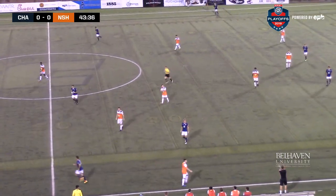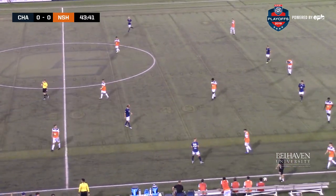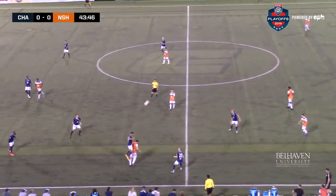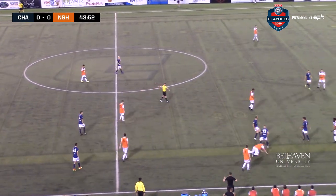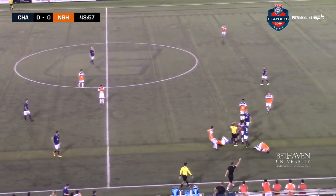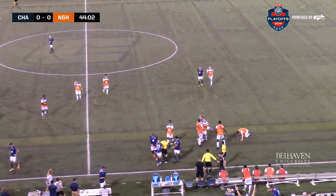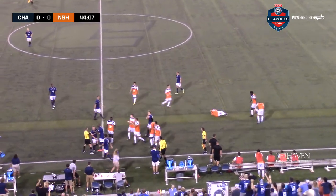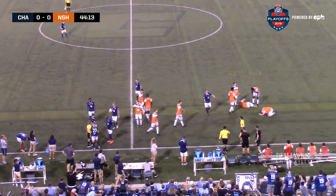Uh-oh, that one slipped away. A little mental moment there. Started looking upfield before the ball actually got to his feet. Instruction there, Walsh. Uh-oh. He got a bit of a scrap there, and that's not good. Nashville players gang up on Mason Walsh. It wasn't like that at all. He responds. Referee having to have a word and separate people. Let's hope it's nothing too serious.